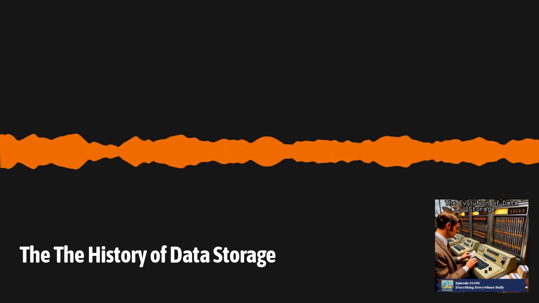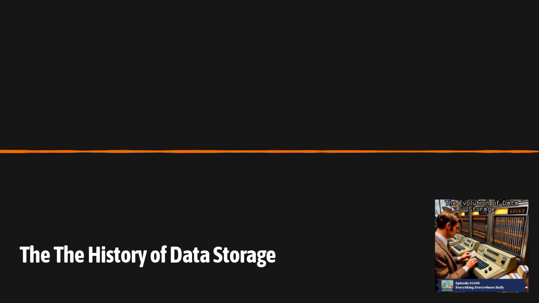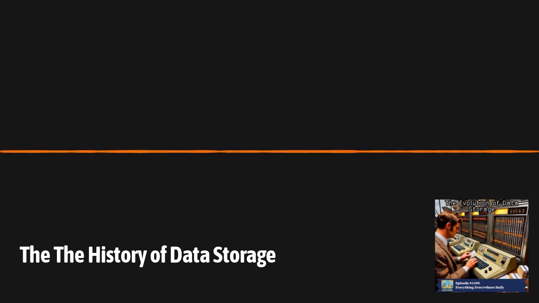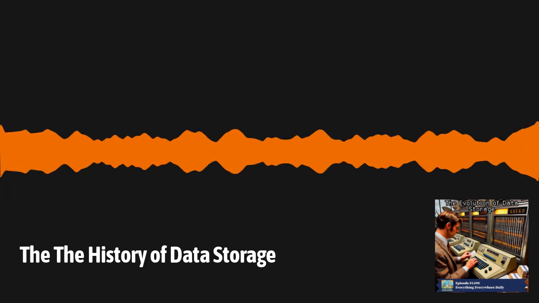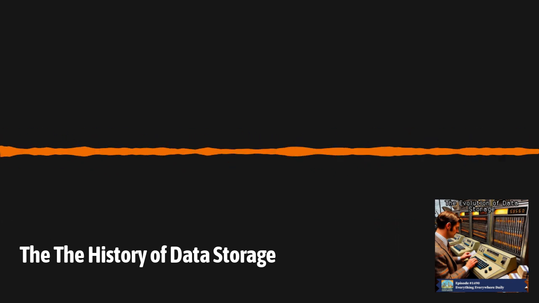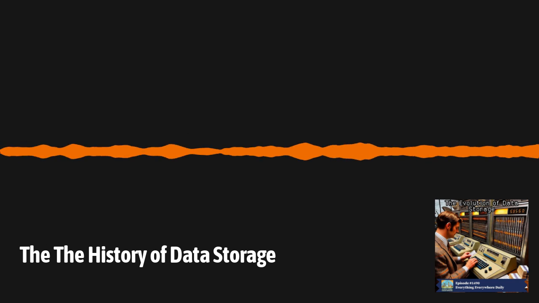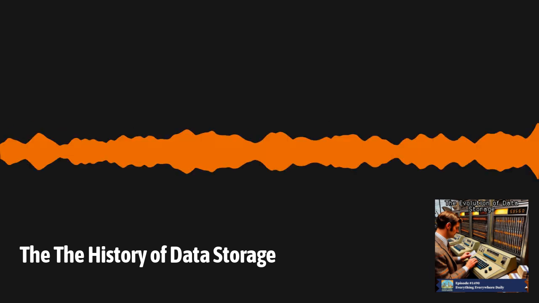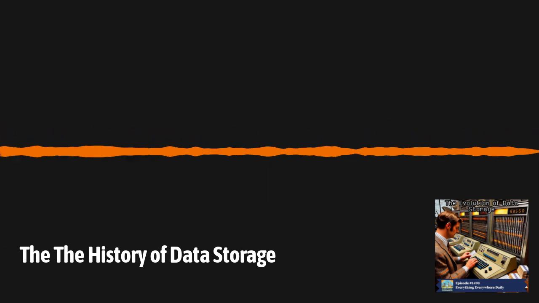These machines that were using punch cards were electronic, but they were not computers as we might think of them today. When early computers were developed, punch cards were the natural choice for data storage. The first general-purpose digital computer, ENIAC, built in 1945, used punch cards as the input and output mechanism. The problem with punch cards was obvious. They took up a lot of space and were slow to read and write data.